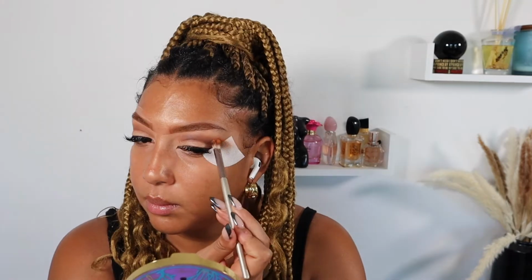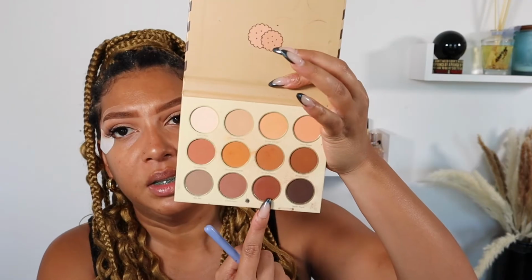Just going to blend out that harsh line that was caused by Devil's Food. Take this color Love Cup, Love Chip. So going back in with that brush and the P. Louise base, gonna soften up this little cut crease.